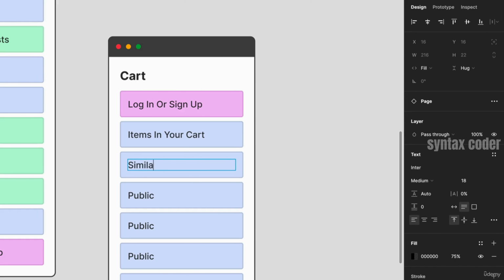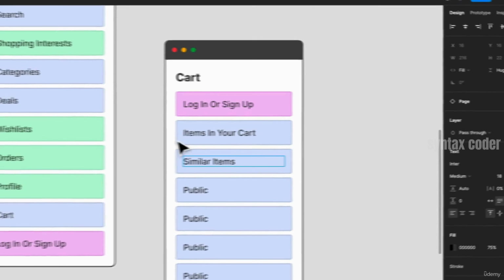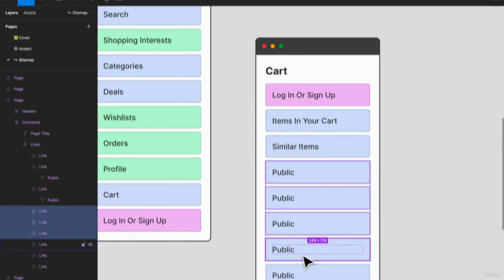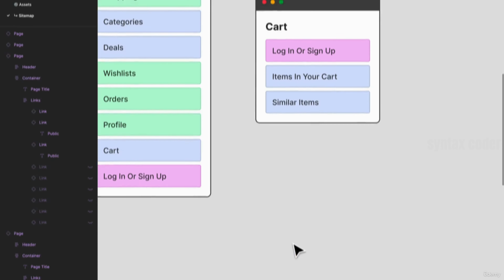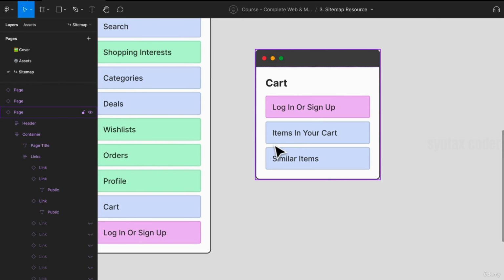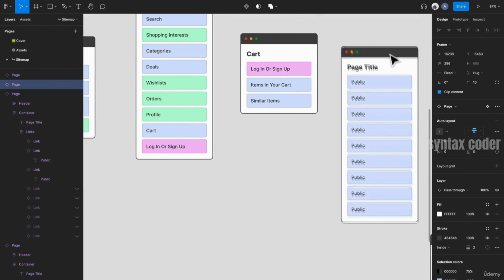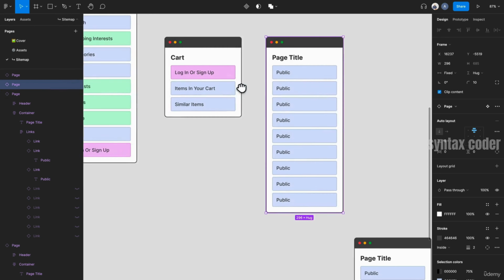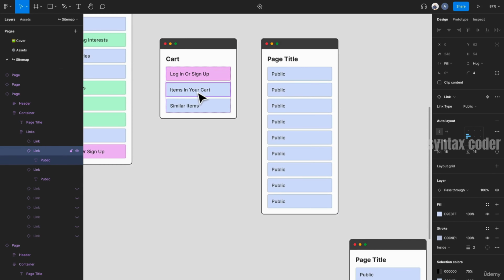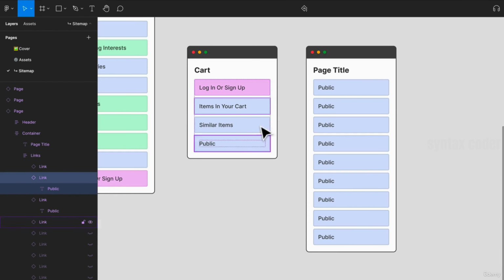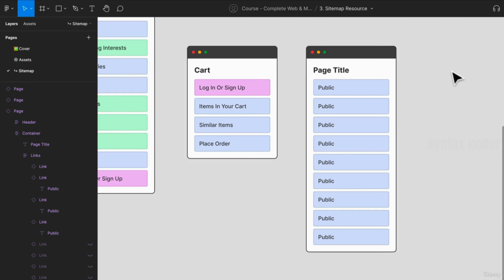And then you should probably see maybe some similar items. I'm not sure how wise that is, because at this point, we really want people to convert and actually check out. So I'm going to keep this one really simple. Maybe we'll have a big CTA to place your order. Yeah, actually, you know what? Let's actually do this. We'll have one right here that says place order.